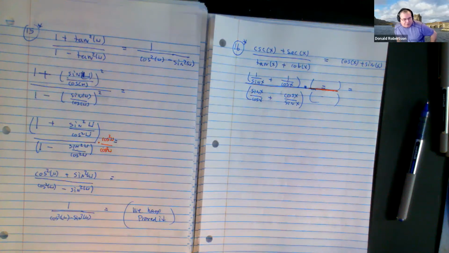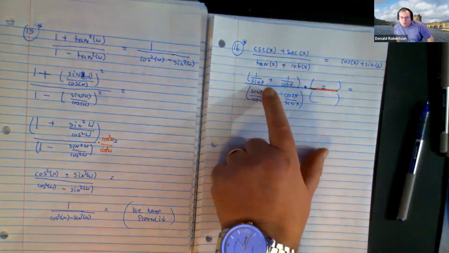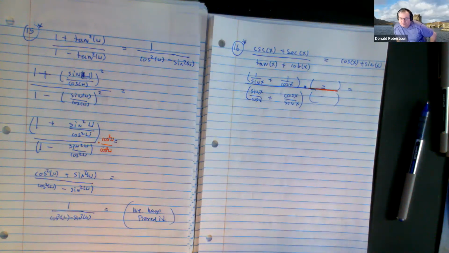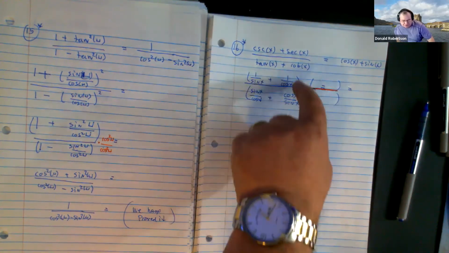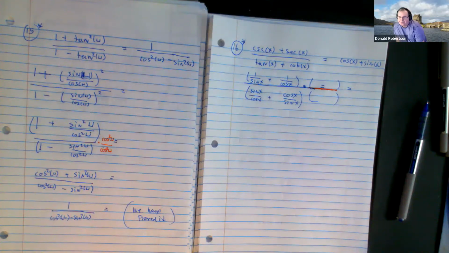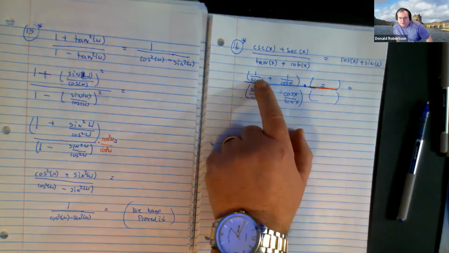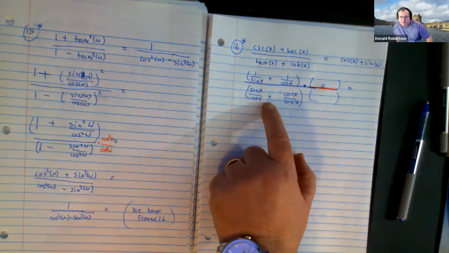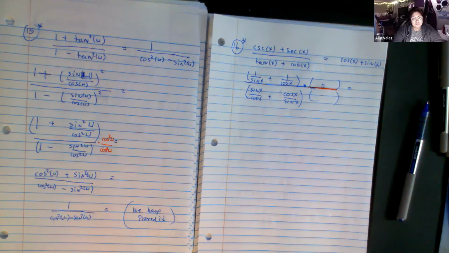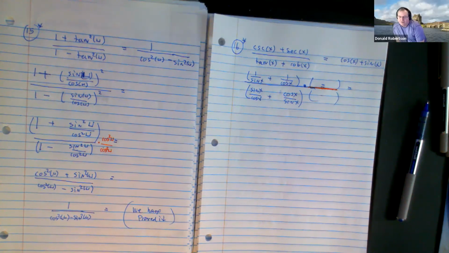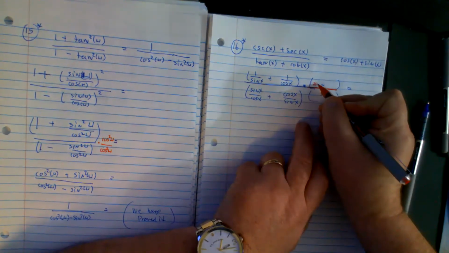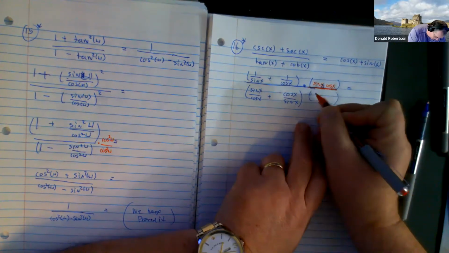There's the guy we used a moment ago. What ugly version of 1 is going to get rid of all these little pieces of fractions? There is a clue in what I'm pointing at. Go for it. If you're wrong, you're wrong. Sine over cosine. Okay. Sine x, cosine x.